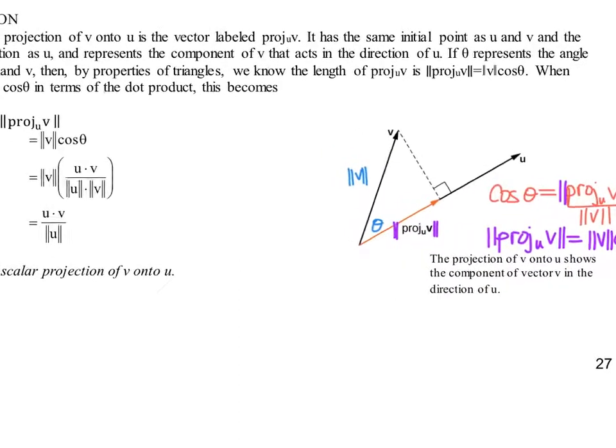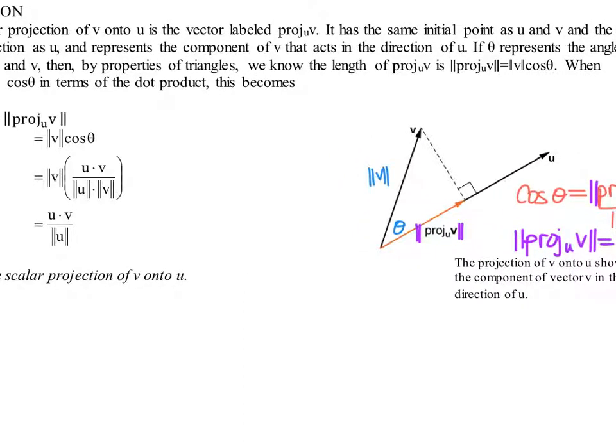If you don't like it, I'm sure you'll figure out something else, but that's what I got in terms of mnemonic devices. So what we define as the component of v acting in the direction of u is the magnitude of the projection. The projection is the vector quantity, so it's got components: an x value, y value, z value, and it's going off into space. The magnitude of that is known as the component. So that relationship corresponds with all this stuff.